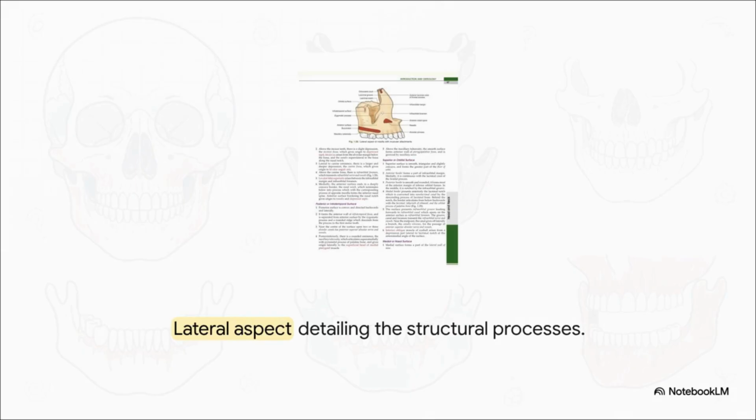Seeing them all together really illustrates how these processes work simultaneously. In this lateral view, you can trace exactly how the frontal process reaches dramatically upward to act as a structural pillar connecting the jaw right to the forehead. Meanwhile, down below, that thick alveolar process creates this incredibly sturdy foundation for those 8 teeth. It just goes to show how the maxilla really is the ultimate structural bridge in the face.